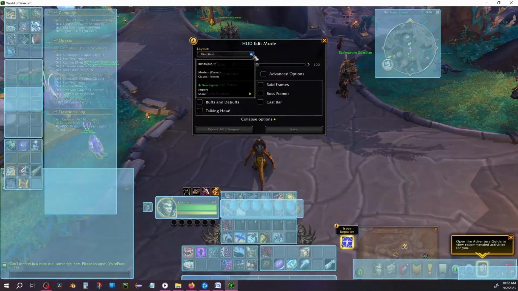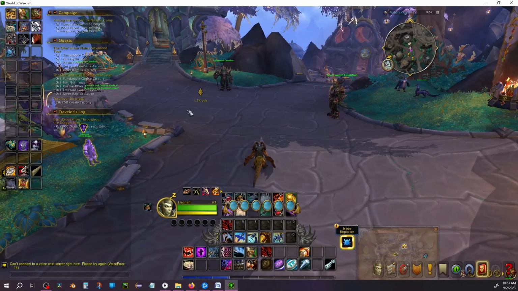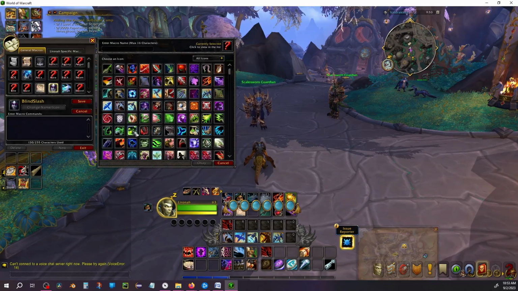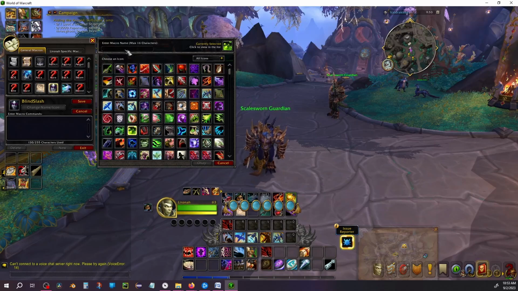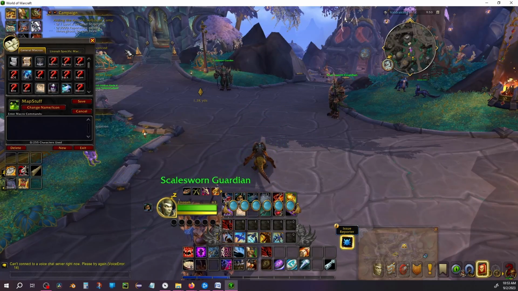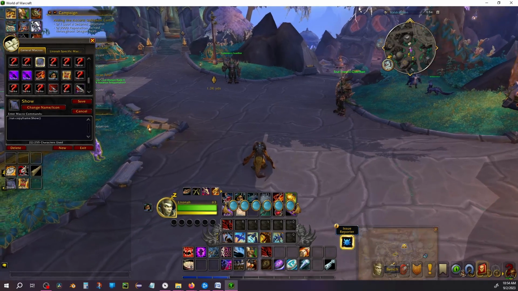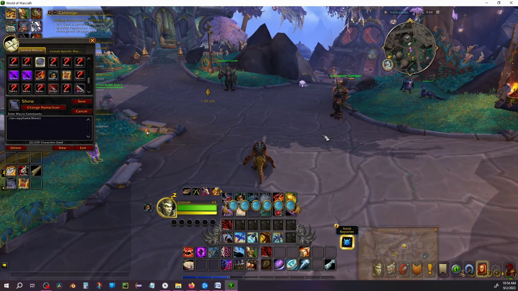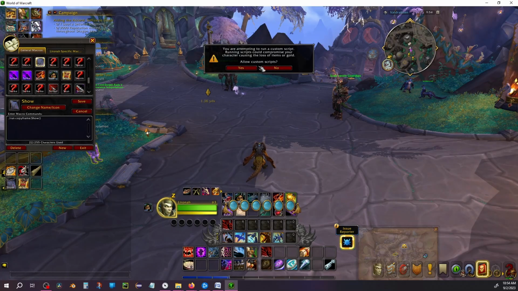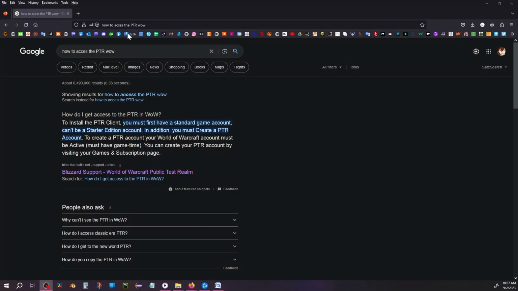Now, one thing that will not import are your interface settings. In order to grab those, you need to go back to your live account, click the share button, and snag that information. It will also make your life easier if you learn how to use the macros interface. This is just in your escape menu, and all you need to do is give it a name and maybe pick an icon for it. You can leave it blank. And then I'll have some info on the macros that will be the most convenient for you later. Well, some of these macros will actually be scripts. You'll need to allow those. At this point, none of them are going to work, of course, because we haven't installed the add-on.